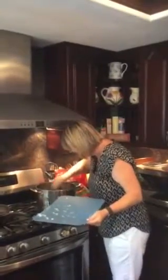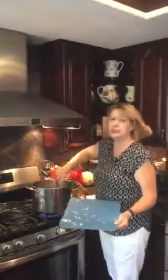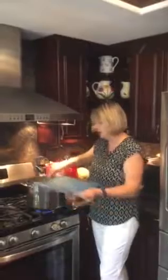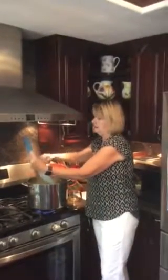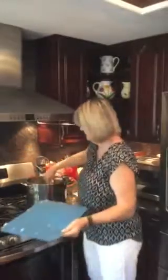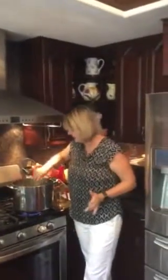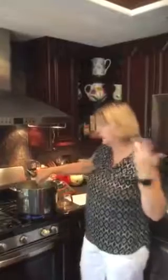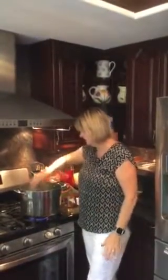Alright, get that all cooked up here. And we're going to do that for, I think, about a minute. Get it going there. So, put the rest of those in there. We don't want to miss any little pieces. Throw that in the sink. It does make things easier if you've got everything already cut and prepared. You don't have to be searching around for where's that ingredient. So that's important. So we're going to stir that up.